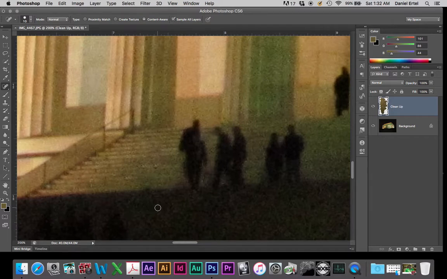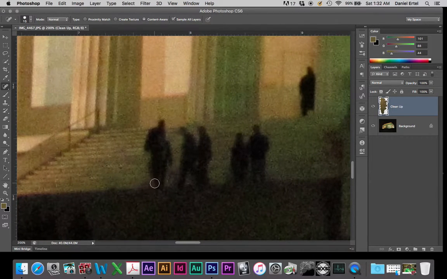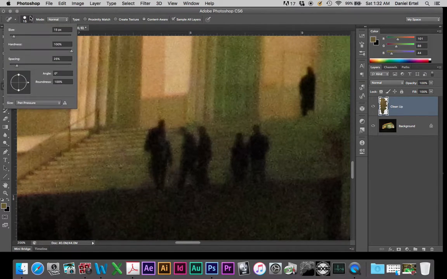Okay, that's not too bad. I think I might make it a little bit bigger here for these guys. For those of you who don't know, I'm using the left and right bracket buttons on the keyboard to make my brush size smaller and larger. Alternatively, you can also come up here directly to your icon. Sorry, like I said, it's 1:30 in the morning, so anyway, you can adjust size and hardness here.